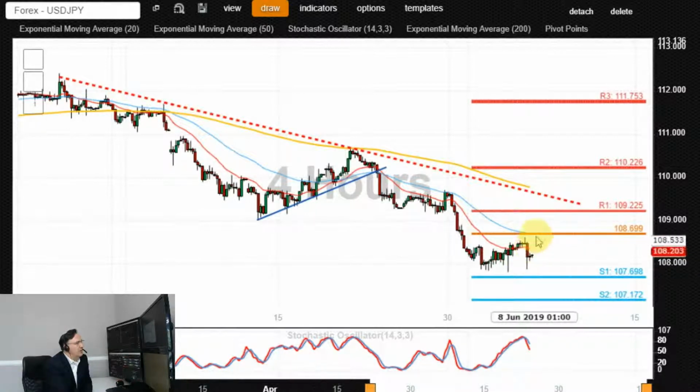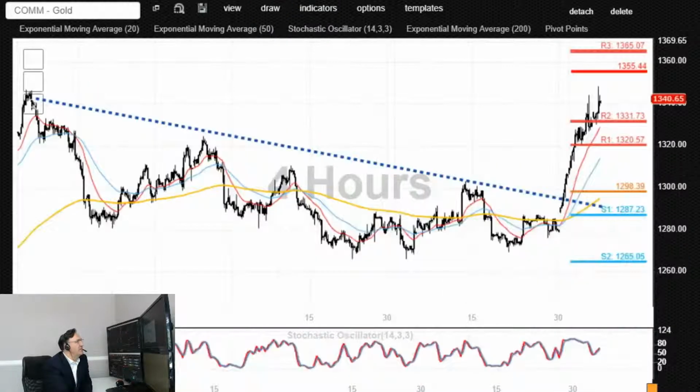Alternatively, if we see a breakout above 108.70 and a spike higher, the next additional resistance to the upside is located here at 109.22, as indicated by this falling resistance trend line, also the 200 period moving average, and also the cluster of these previous highs dated 13th of May. Only an end of day close and a breakout above that level would negate the current bearish outlook, potentially targeting upside resistances towards 110.22, 111, 111.75.